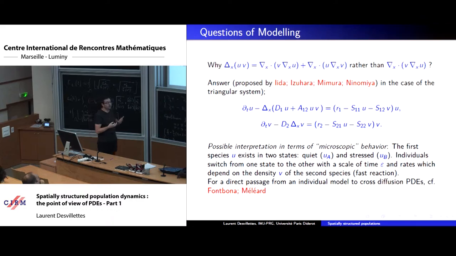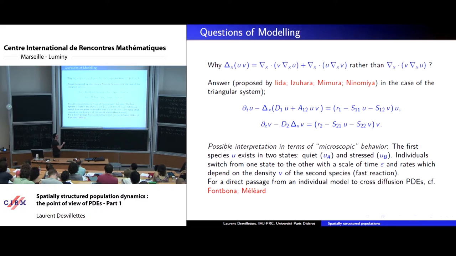They sort of provided an answer to this modeling question, and they did it very clearly in the specific case that we just considered. That is a case in which you have no self-diffusion and you have the cross-diffusion only in one of the equations, the so-called triangular case, okay? In which you have the standard diffusion for the second equation, but you have the cross-diffusion here. And they said, well, let's not discuss too much about this issue in this abstract way. Let's provide a microscopic model which in some limit will end up in this model, and if you believe in this microscopic model, then the formal limit, at least, and maybe the rigorous limit, will ensure that you have written the right model at the end. Okay. And I think it's a very intelligent way of answering those questions which are not really mathematical questions.